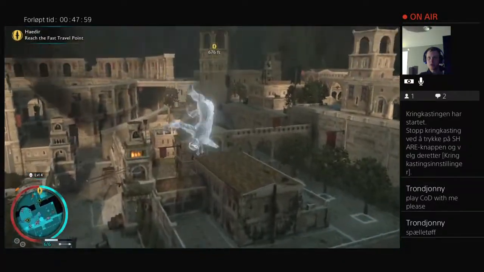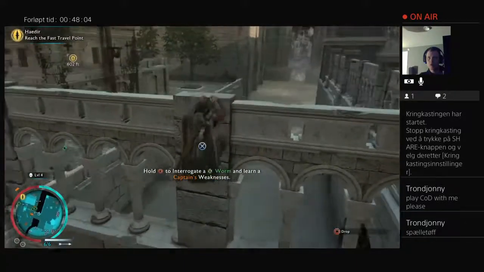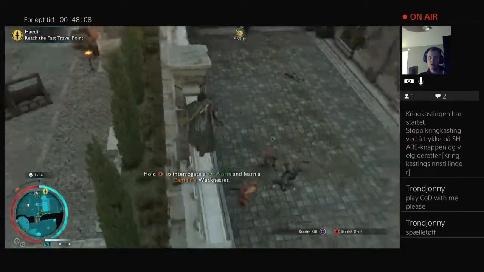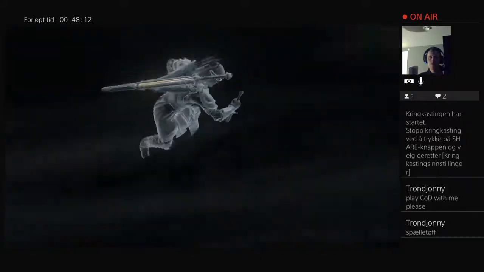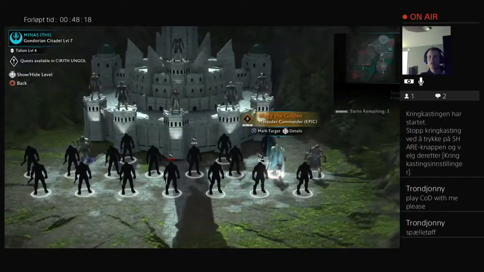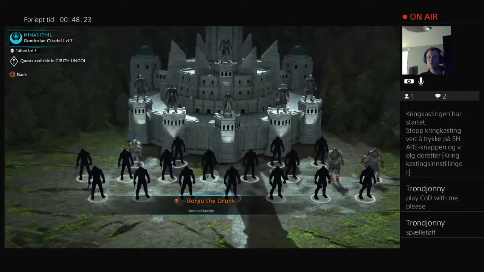So let's do double jump. Those shriekers go flying over your head. We've got two. Imagine if you were on the other side. So let's do that. So we have unlocked that one. Okay, let's do that.